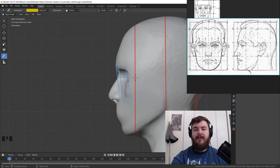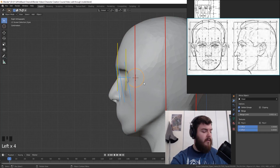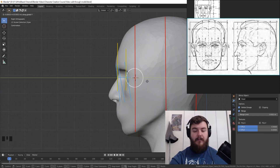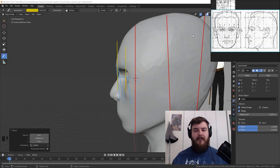Grab the yellow annotation brush and mark just below the eye center line, going through the center of the eye. We can see we need to pull the forehead back just a little bit. Then cut half the distance between that yellow marking and the red line — that's where the eyeball will extend out to. Switch to the select brush, select the eyeball, hit G Y and move it out slightly so the eye intersects with that center line.